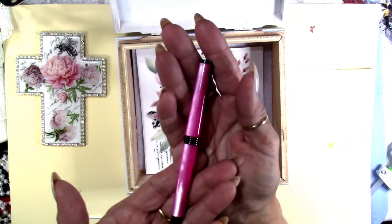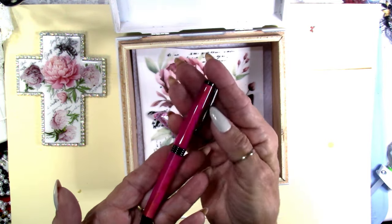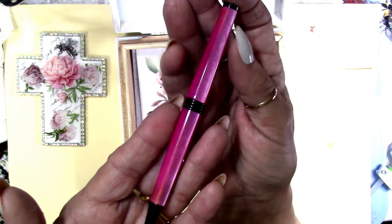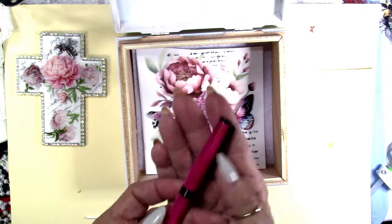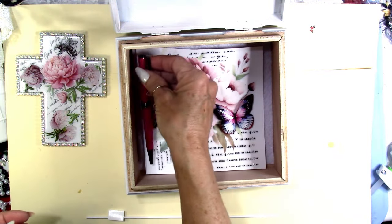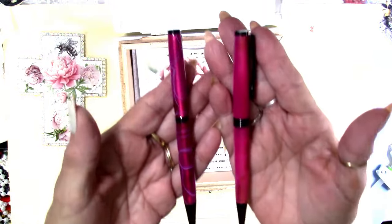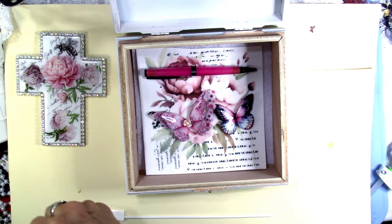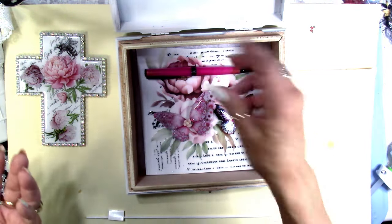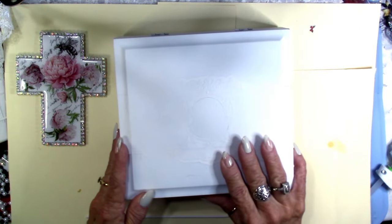this pen. This is one of the pens that Jeff made, and this is just one of the simplest pens that he does. But look at that beautiful pink. And since I'm doing the box in pink, I thought, you know what? I'm going to add that pen. It was between this one and this one, but honestly, I felt like this one's really more elegant, so I'm going with this one. And I was so excited because I had a pink pen to use for this, so we'll just leave that on the inside for now.